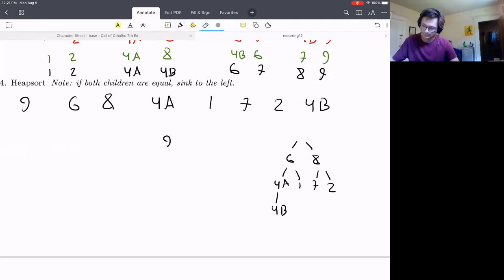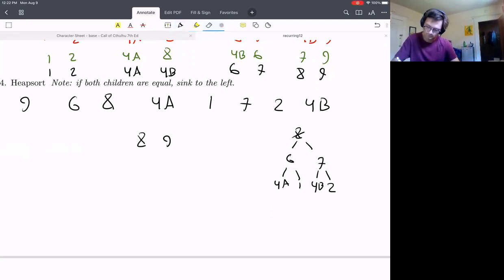So we're going to pop this off, and then do our normal heap operations. We take the bottom rightmost, put it at the top, and swap it down with its maximum element, not its minimum element, because this is a max heap, not a min heap. So this is going to be 4b here. This is going to be 8. Do we need to swap 4b again? We do. We need to swap with 7. Like that. Then we pop off the maximum again.